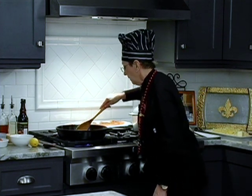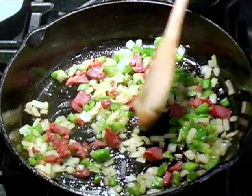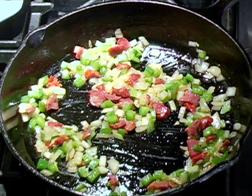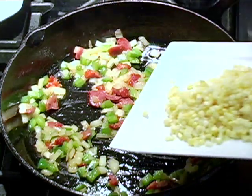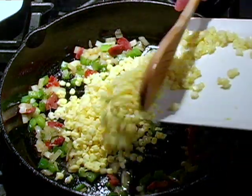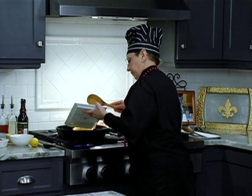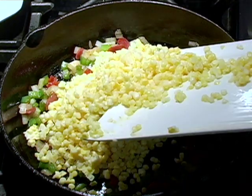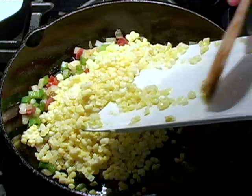All right, so let's continue doing that. It's getting almost where I want to get it. I'm going to go ahead and start adding the corn right now. Let's slide that corn up in there. That is 6 whole kernels of corn, fresh corn. It's always best to use fresh corn on a Maque Choux. You get all that good sweet juice off of the cob.